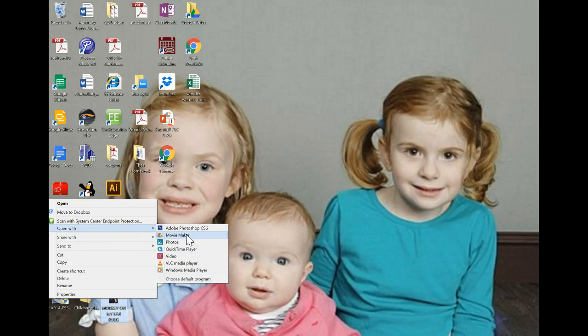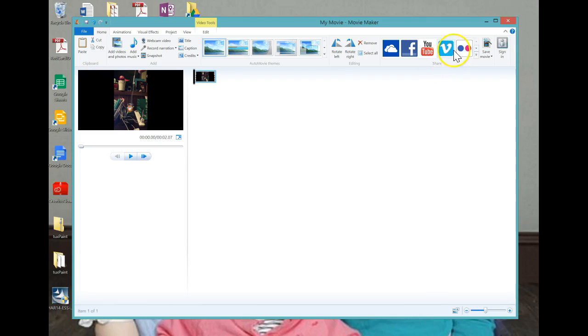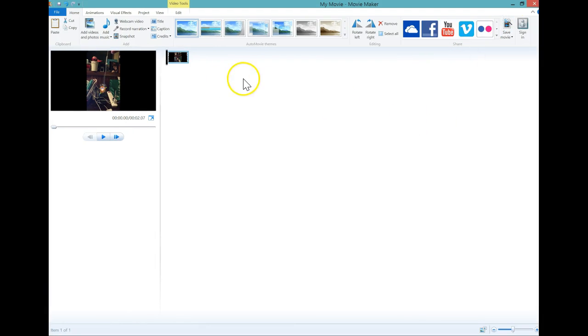I think you guys have Movie Maker. If you don't, you can open it with a media player or whatever. But I'm going to open Movie Maker because I can do some fun effects in here too. I can watch it real quick in a tiny version, see him swinging. But there's lots of fun stuff you can do in Movie Maker. You can add photos and video, you can add music, and they have a free music archive, so you could add some music to it. You could put a title on it, you could put some credits.